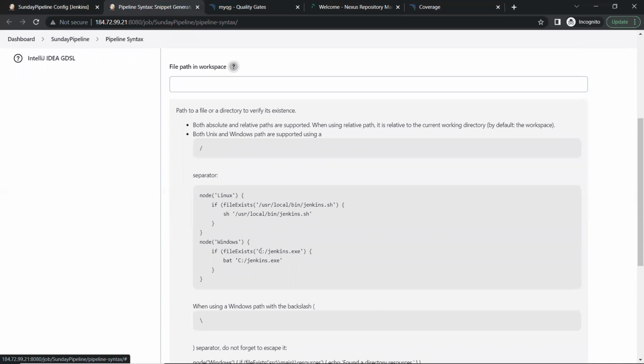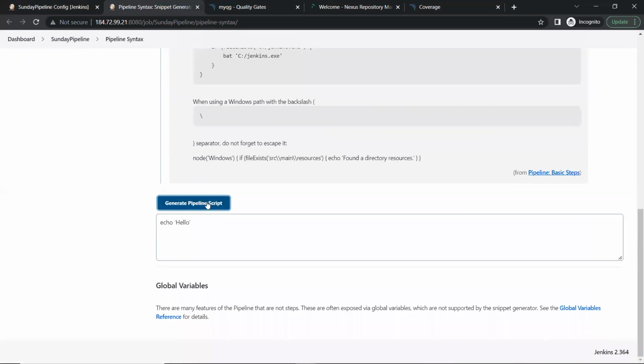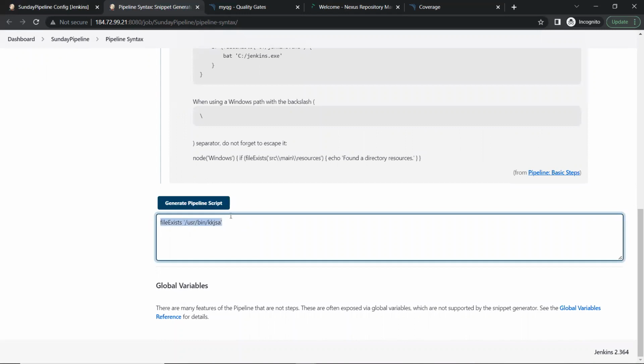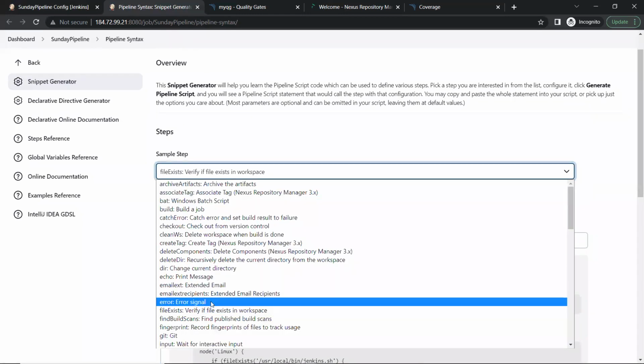So in our case, we can put if the file exists in user bin, whatever xyz path, and it will generate the script. You can just copy this. This will check if the file exists or not. For everything you will have a sample syntax.